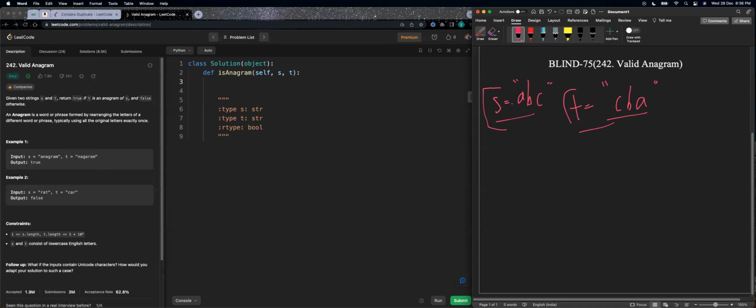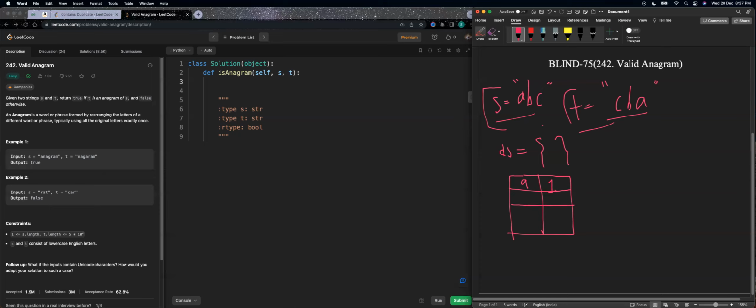So, for example, in this case, we'll start with S and make a hash map, let's say hash map ds, and we'll keep a note of each character and its occurrence. While looping through string S, the first thing we'll be noting is the letter A. So here we would put A and its occurrence 1.